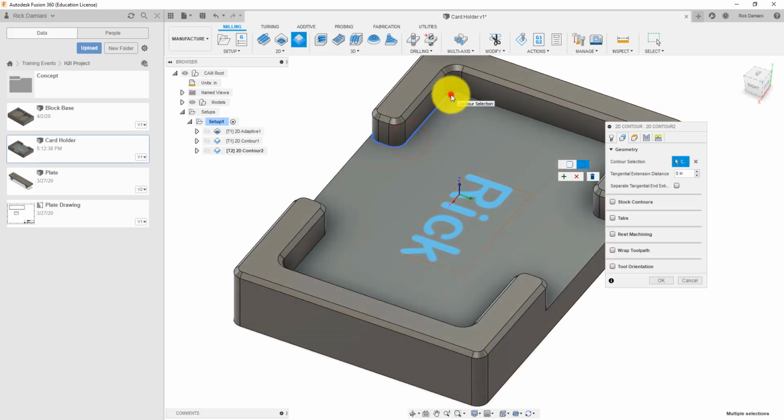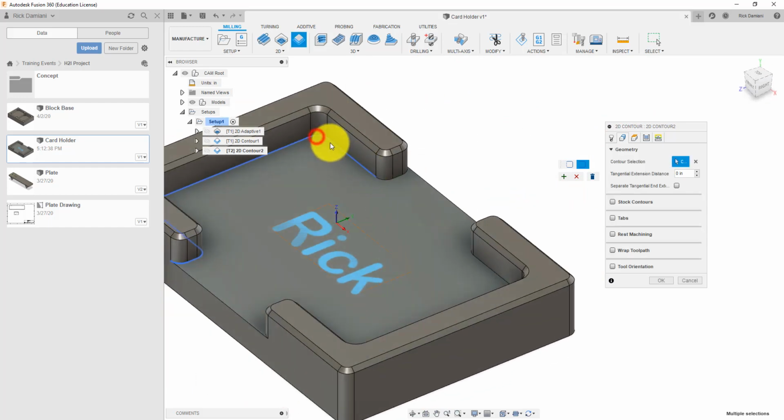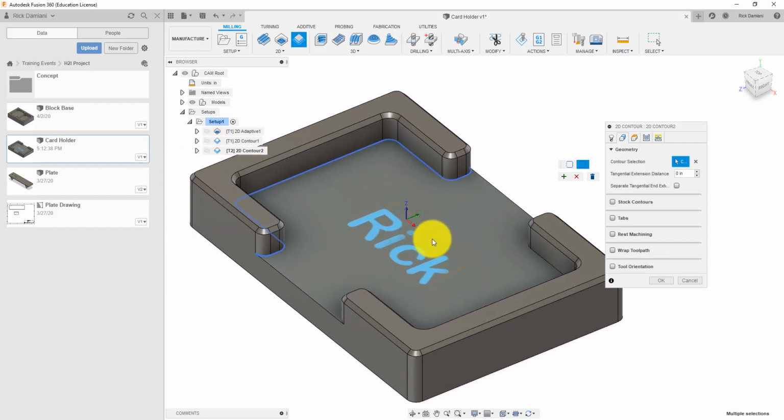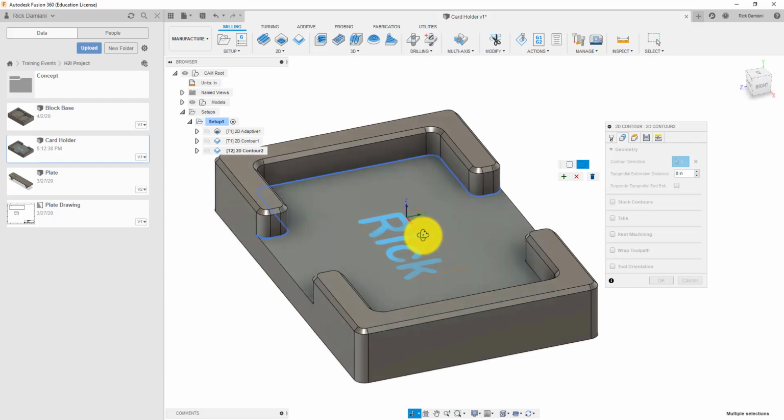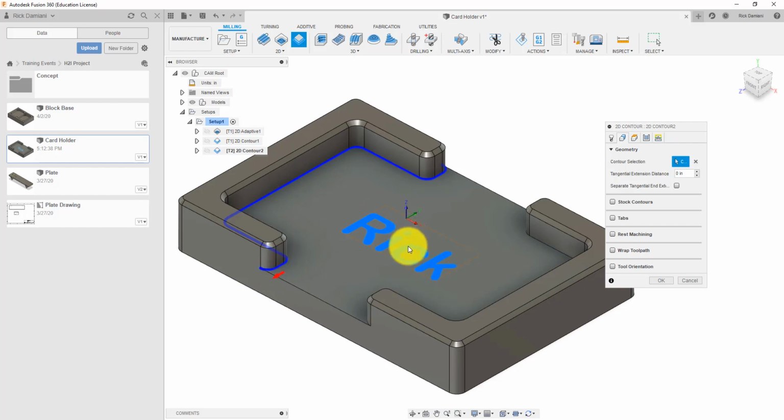And so I have to pick the individual segments, and this can get a little annoying. You want to make sure you've got all the edges picked. So make sure you picked all the way through there. We'll say accept that contour. And the direction is wrong. So I'm going to flip the direction. I'll flip the side. And that looks better.